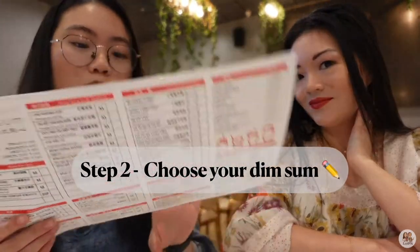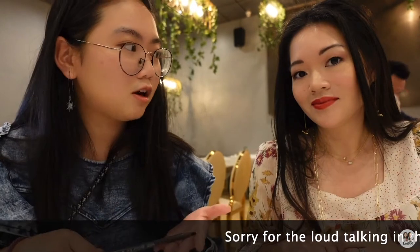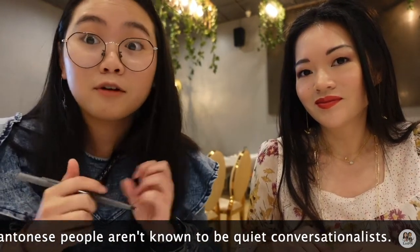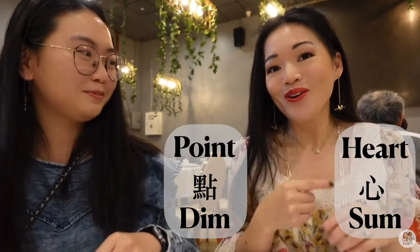Dim sum is usually eaten during breakfast or lunch. Whenever you come here, you get a piece of paper and you can pick which ones you want to order — you just fill it out and give it to them. I have to get the shrimp dumplings, the ha gao. That's the classic dim sum dish. Another thing I always get is the steamed sticky rice with chicken wrapped in lotus leaves — dark meat chicken, sometimes mushrooms and sausages, marinated in soy sauce and steamed. All the flavor from the chicken goes into the rice. Dim sum means 'point to the heart.' You go eat dim sum with family and friends and share it family style.